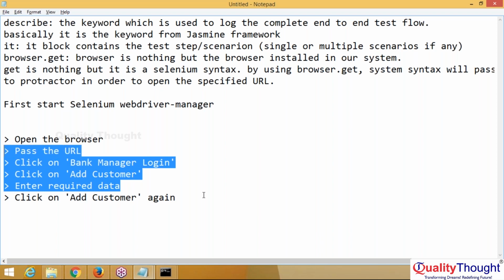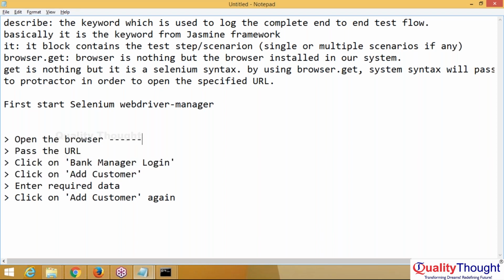So generally, open the browser in Selenium WebDriver means we use System.setProperty, mention so and so path there, and WebDriver driver equals Chrome driver. But here in Protractor, to open the browser we need to concentrate on two things. One is capabilities, and the second one is whether we used the keyword browser or not in the program. These capabilities will be used in the config file.